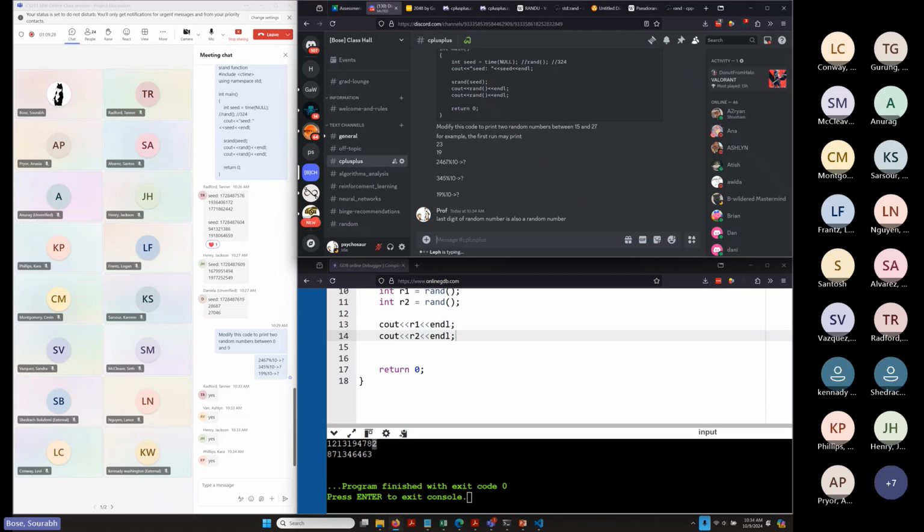So essentially, we can always just print out or not. Whether if you just want to print out the last digit, we can technically do a mod 10. And if that is the case, then it is going to print out a random number as well, right? Because the last digit is also a random number.